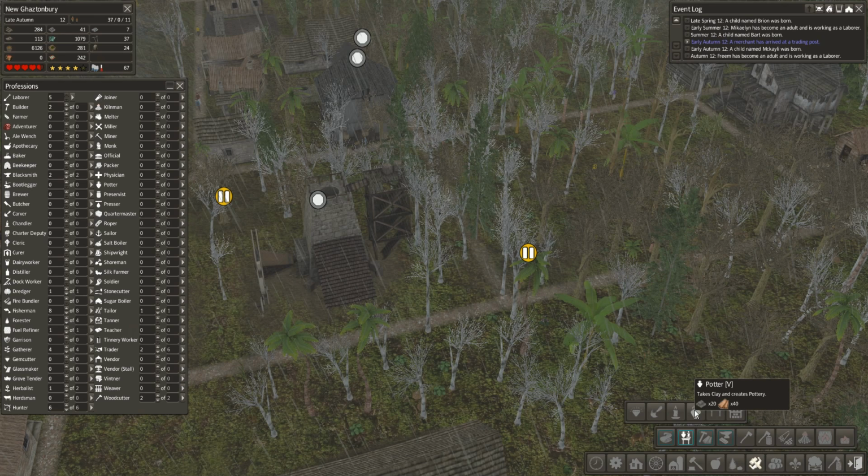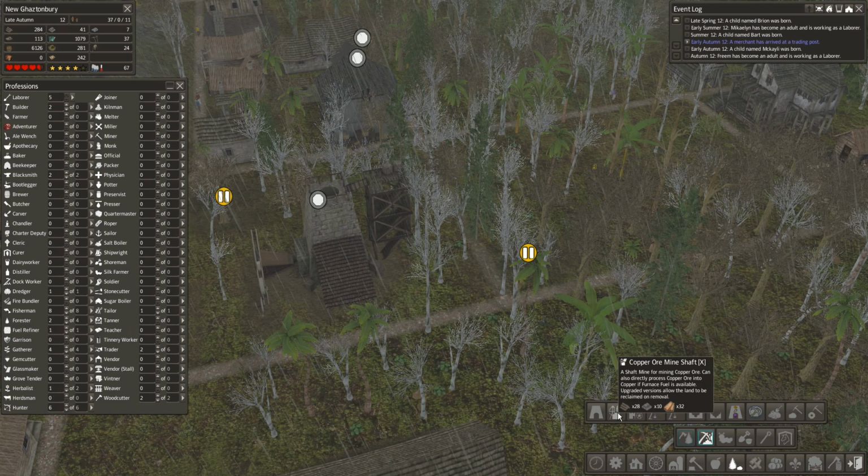Potter takes clay, creates pottery. Fine. Where is the basic good, then? Town services, food production, resource production. Silkworm hut, no. Ores and minerals, not really, but placer mine, coal mine, salt mine, tin mine, copper ore mine shaft.